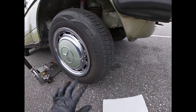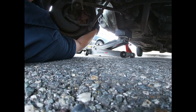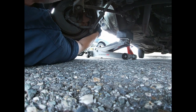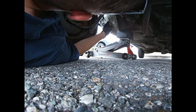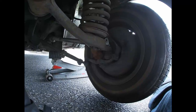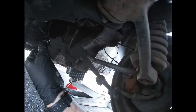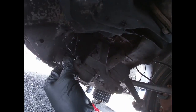All right, it's all jacked up on jack stand. I'm gonna go ahead and try to identify the problem. Ball joint is good. So I'm on the driver's side right now, and here's what I found out: the play that was there is actually from the gearbox itself. Because there's no loose links or anything like that, the only thing is that this is just a little bit torn up, but it's not torn all the way. So we're gonna be good on this for now.